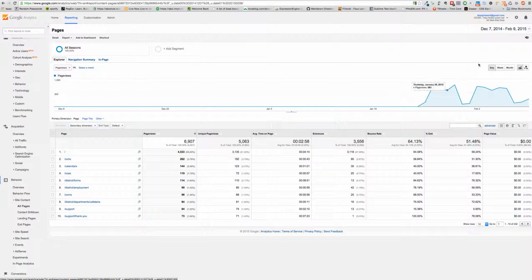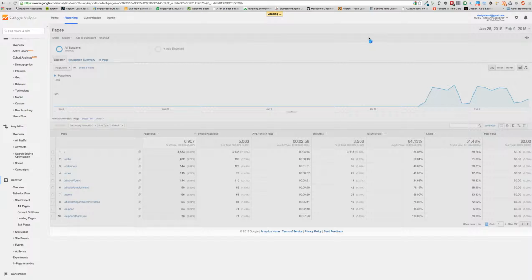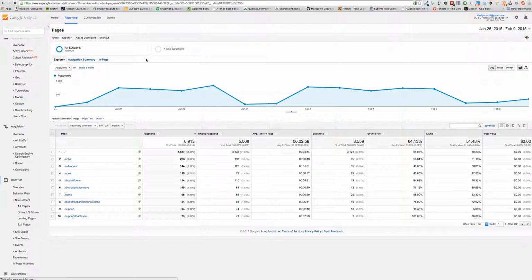If we're looking here, we can see we're looking across a large segment. So I'm just going to pare this down from January 25th to today. January 25th to today. Apply. Now I can see all of my data across here. And you can do this with any section. Say you're just wanting to look at a particular month, and you can break it down that way.